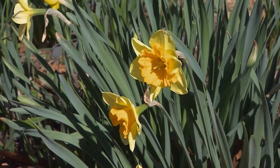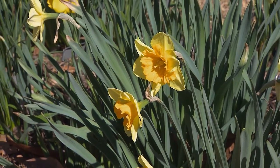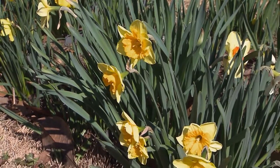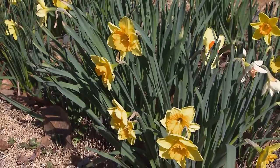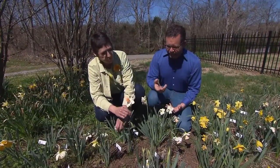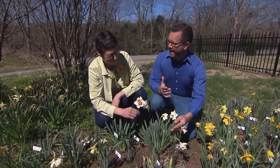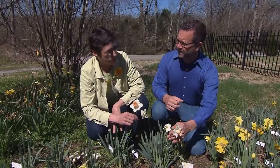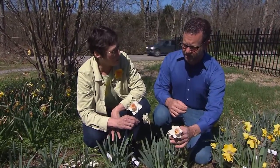But you can see this one has a little bit better form. This one was hybridized or registered in the mid-90s by a hybridizer in England, and its form is kind of continuing to improve. Now I've heard rumors of pink daffodils, so fill me in a little bit on what the pink daffodil really is. Well, there are a lot of shades from very, very soft pink to rose pink, really, really strong pinks.